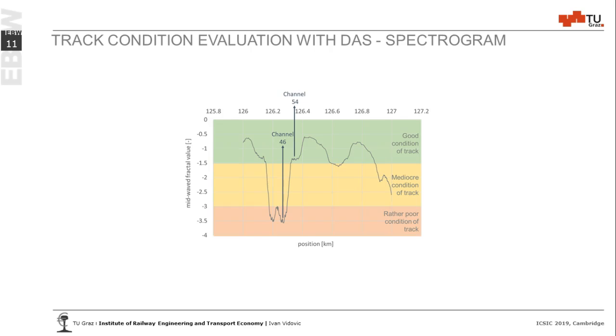Again, let's make a spectrogram and see if there's a difference in the frequency between these two sections. So we expect that when the train passes a section in good condition, you can see it in the frequency in the spectrogram, but you will not have any peaks in the frequencies due to no specific impact of the wheels or the axles.